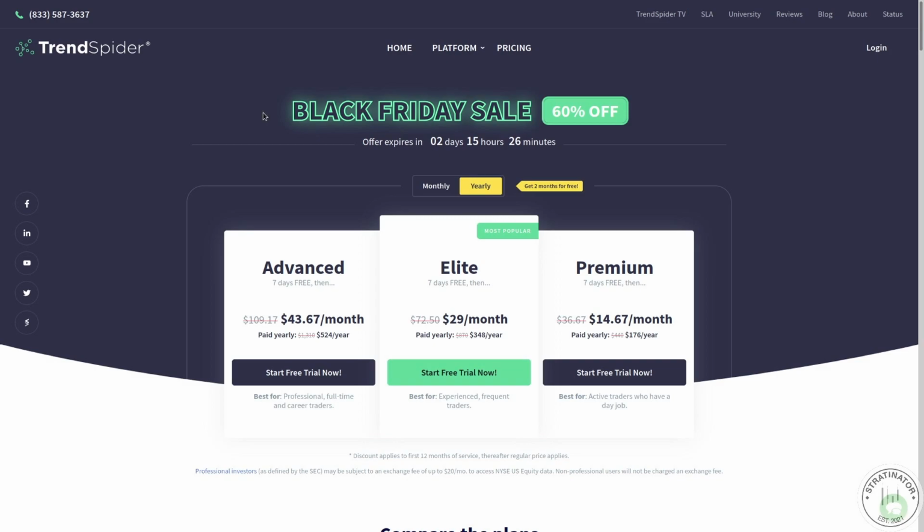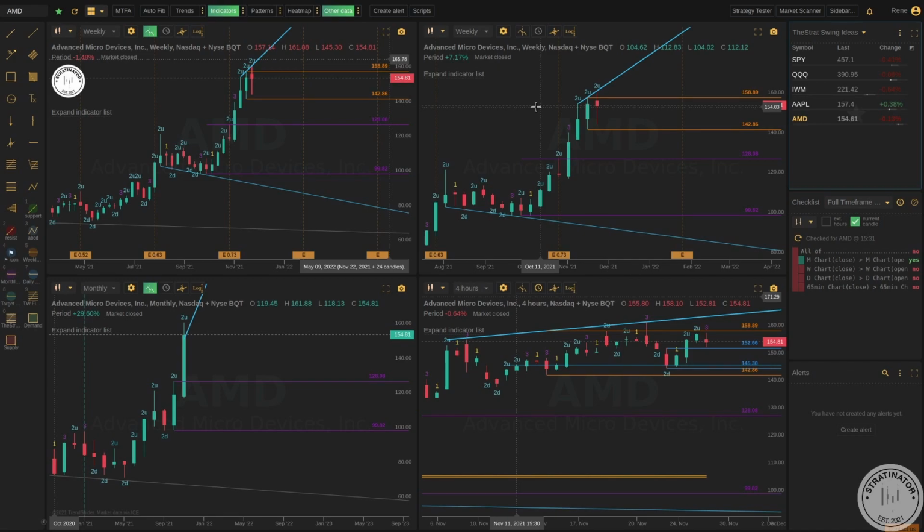A question I got often is about the different plans they offer, if you only use the scanners or want to use the scanners and the charting. The cheapest plan, the Premium plan, is all you need to use the scanners, find your setups, and chart on the different timeframes, and you don't need one of the higher priced plans. I'm on the Elite plan because it gives me some backtesting and other possibilities, but you don't need this if you want to use just the scanner.